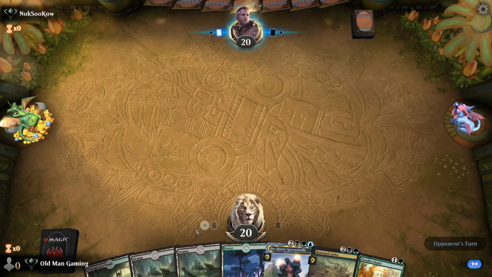What are you going to do? You can't counter it with a red and white mana. Go ahead, buddy. Go ahead. Yeah, put that in the graveyard. Go ahead. I dare you to. That would be the stupidest thing you could do. Oh, it exiles it? Damn, okay.